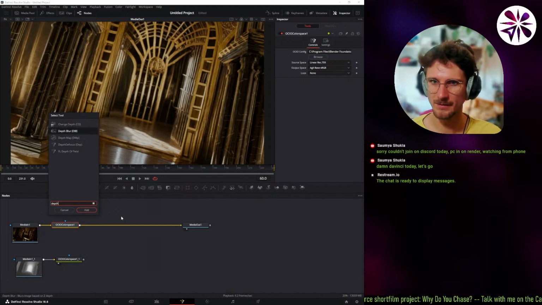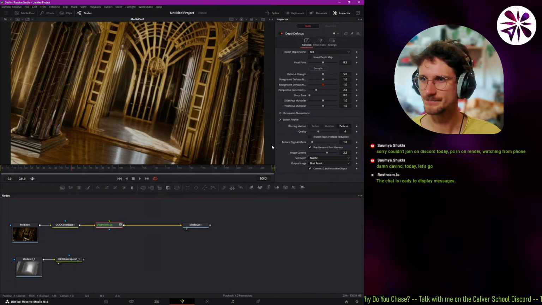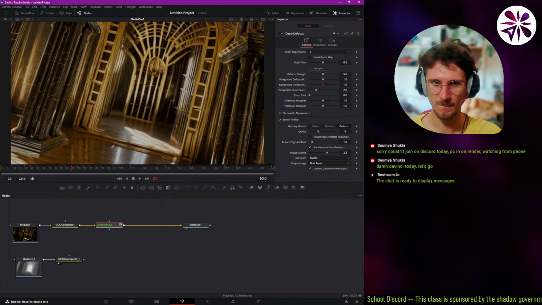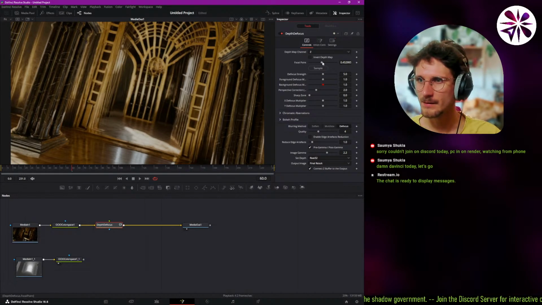Depth blur. Depth defocus. Z channel. Okay, defocus strength.